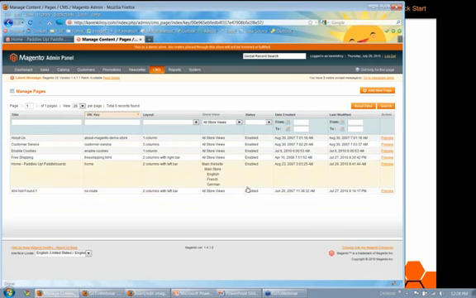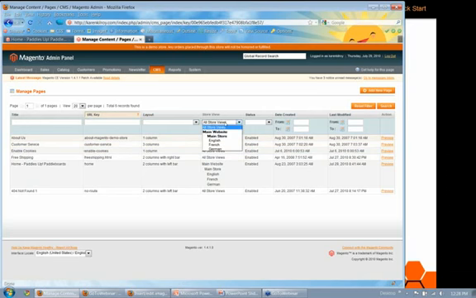Another thing that's really, really helpful is to see if your pages are enabled or not. That's a good thing to know, especially if you're troubleshooting and something just doesn't work. A lot of times it's because you didn't enable it. This shows you when it was created and when it was last modified, and finally these links over here let you preview a certain page before it's published. So that's also a helpful thing.